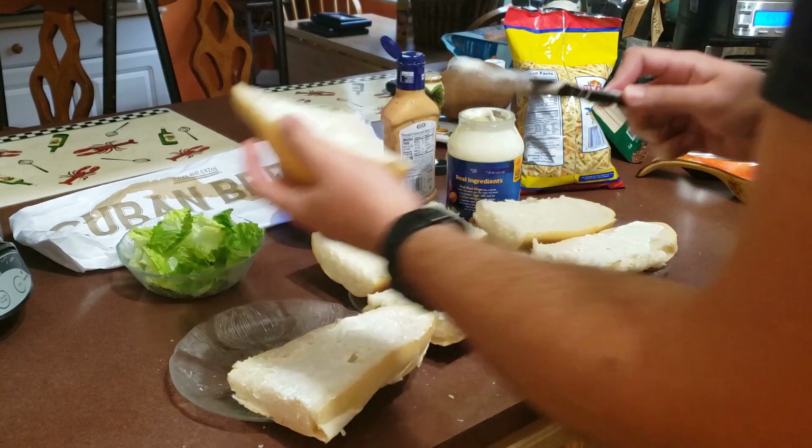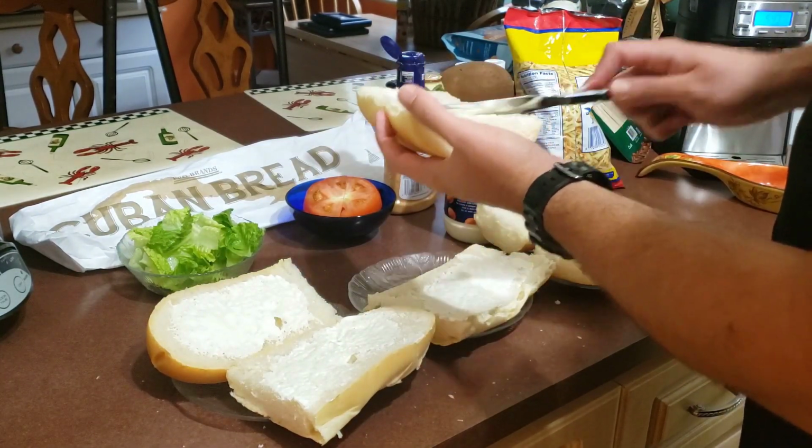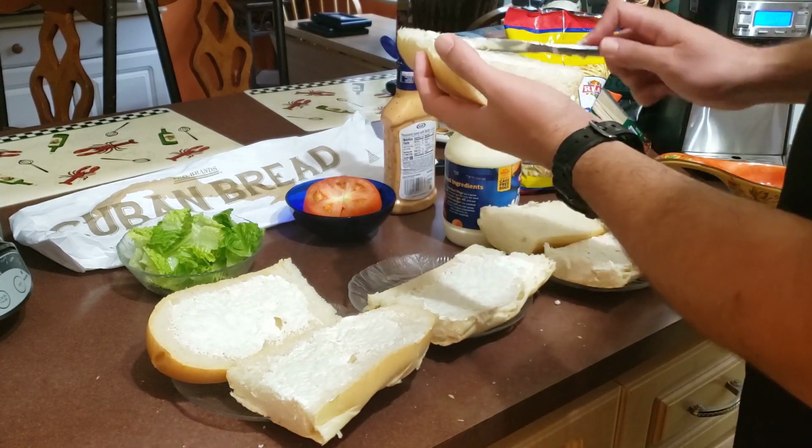Could have sworn these breads were a little bit larger. Maybe it's because of the pandemic. They don't want to waste so much bread.